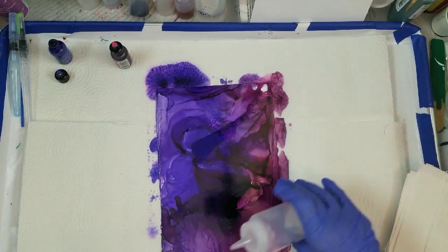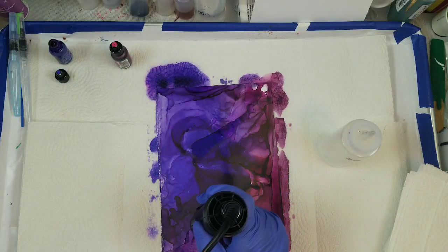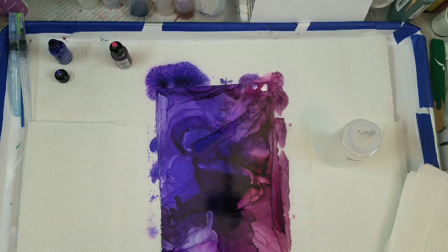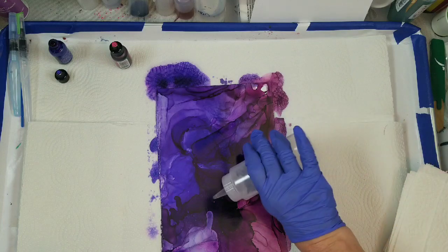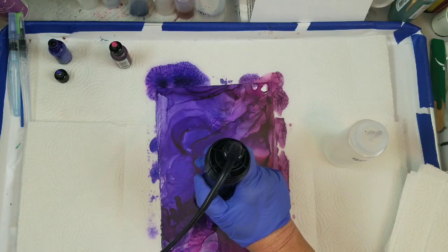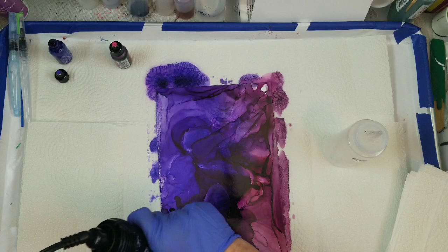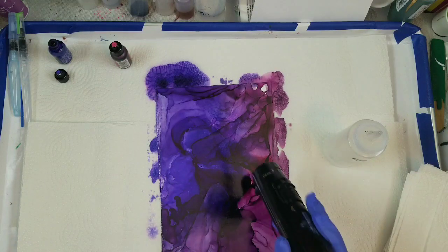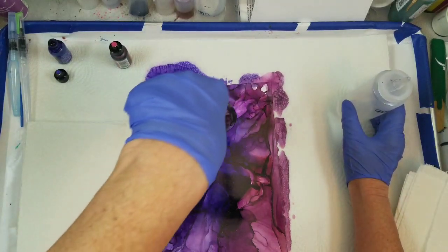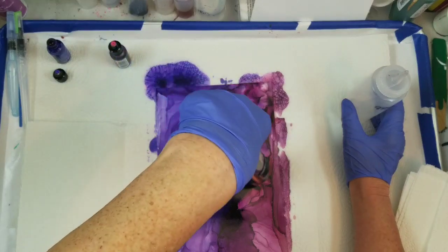Aha! I've got a bare spot down here, so I put some alcohol on the ink next to it to wake it up, and then blow that ink over the white spot. And now I got too light of a spot right there, so let me put a little bit of alcohol there. Yeah, it looks like I got more purple than anything now, but hey, I like purple, okay? Didn't quite get rid of that one white spot over there.